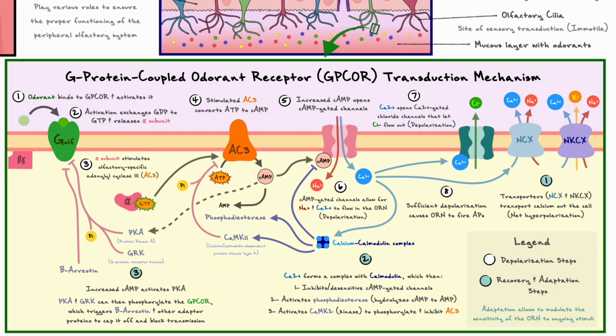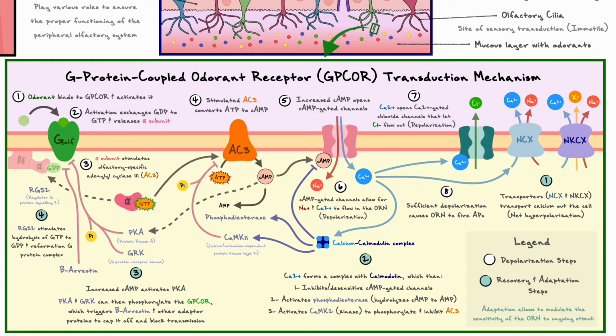capped off. The capping off will result in the signal being inhibited because if you remember from step 2 in the depolarization steps, it is the conformational change of the GPCR that allows to initiate the entire pathway. Finally, another important step that contributes to recovery and adaptation is the hydrolysis of GTP of the alpha subunit to GDP by RGS2. This event contributes to the reformation of the G protein and the inactivation of the signal.